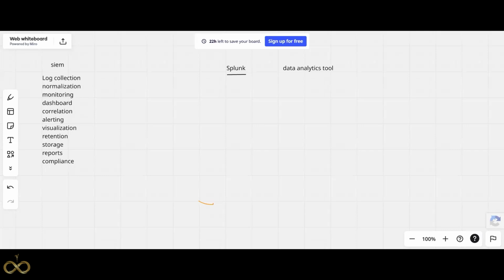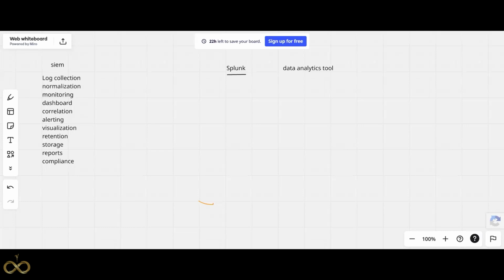Now, let's understand what the components of Splunk are. I will start with forwarders. Before jumping on to Splunk, let's understand a simple architecture first. Very simple.